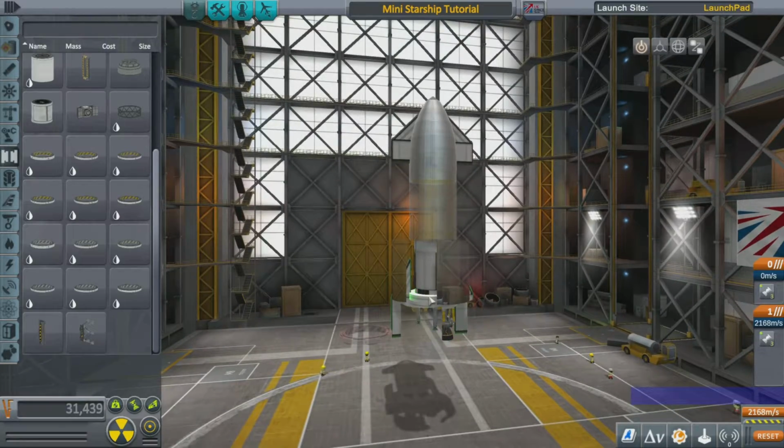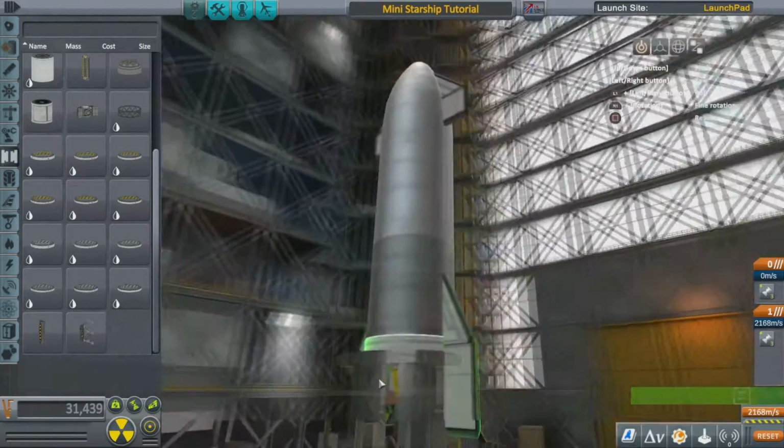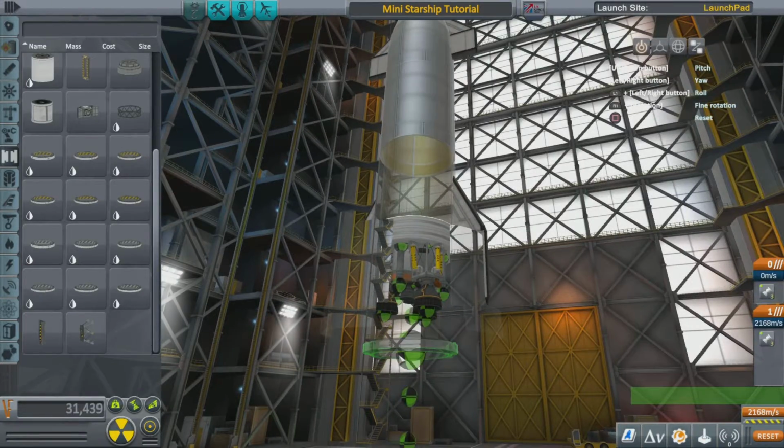Now we're going to do the Super Heavy, the booster part of Starship.